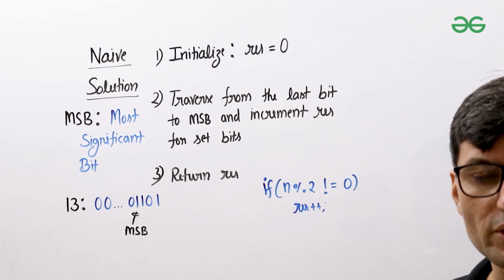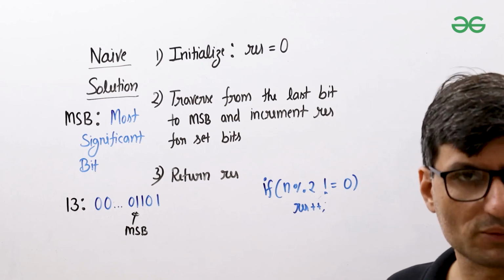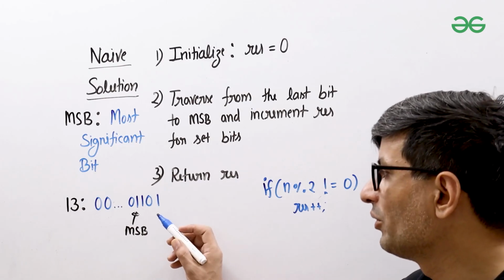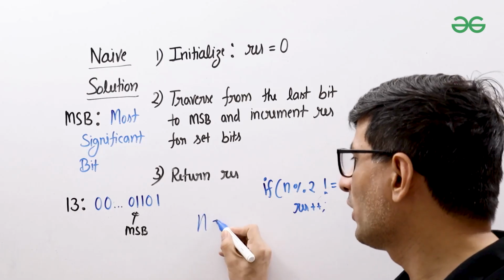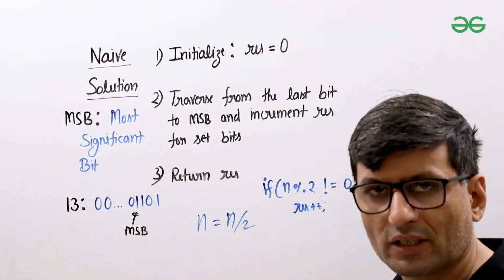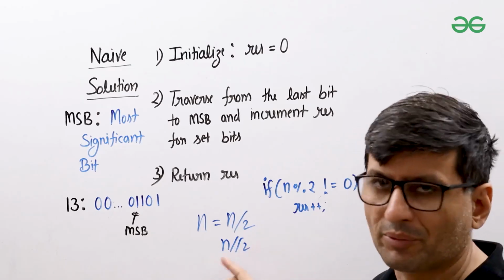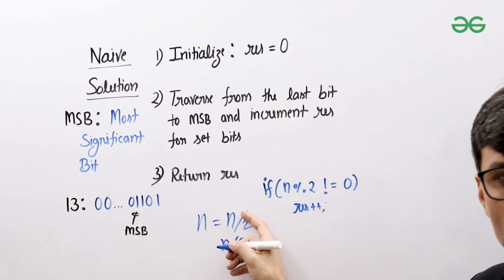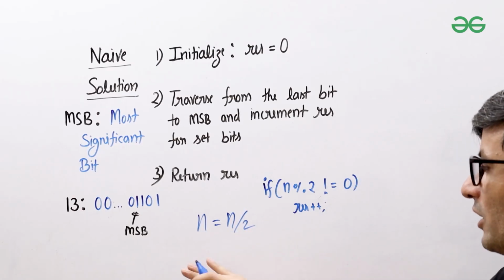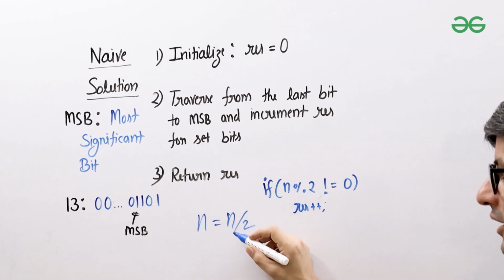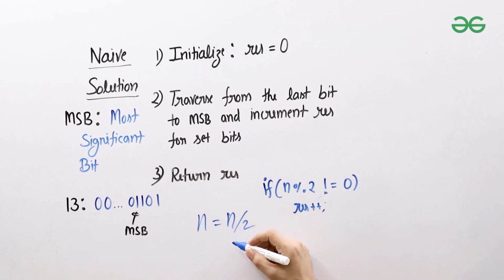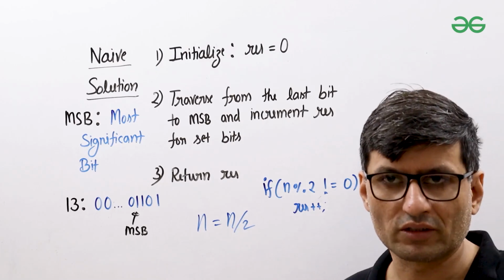Now, how do we check for other bits? See, what we can do is, we can move every bit to the last position one by one. So what I do is, I do n equal to n / 2 in every iteration. And if you're programming in Python, then we do n equal to n // 2, floor division basically, which we want to do. In Python this, and in C++ and Java this. So with this operation, I can actually move every bit to the last position, and then I can check whether it is set or not, right?